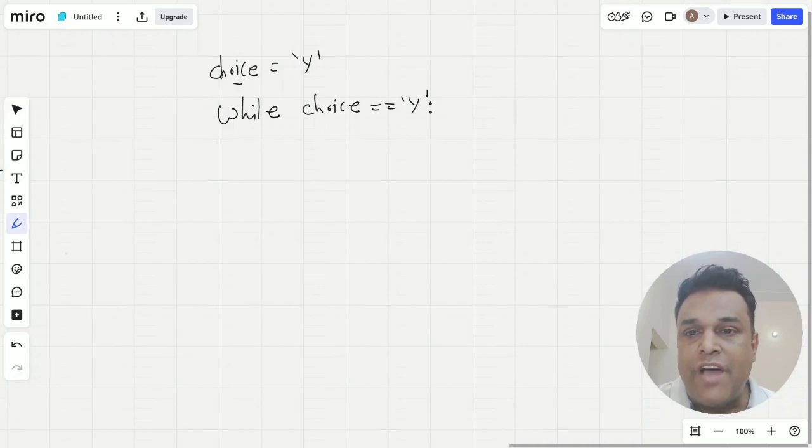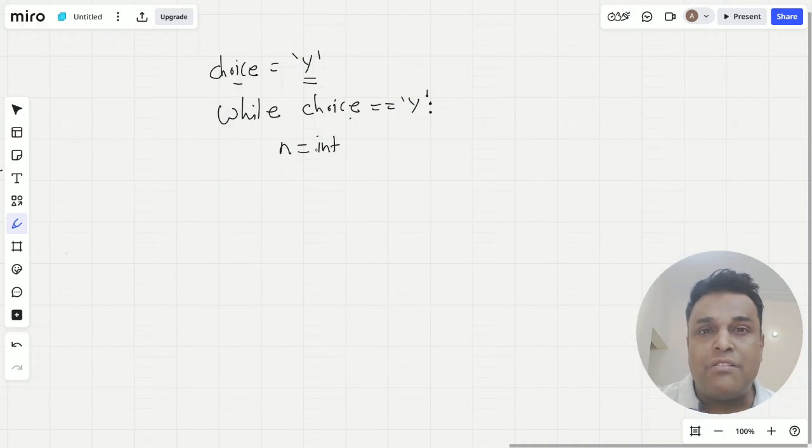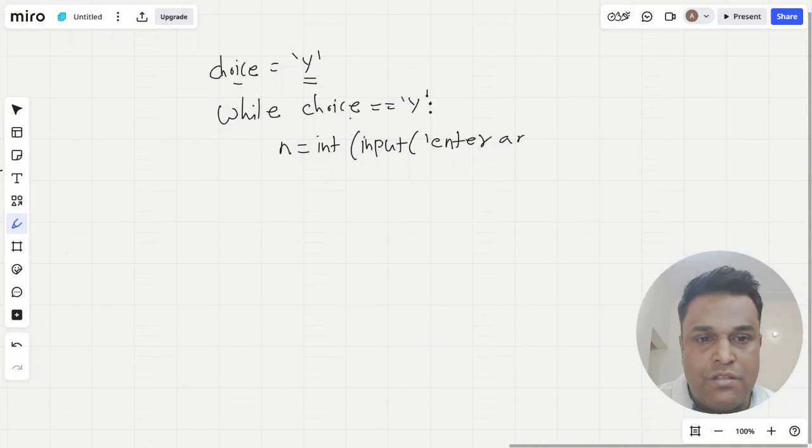Obviously the value of choice is y, so this condition is going to be true. Then I'm going to use n, and accept a number from the user. So I will use int, then input, and I will say enter a number.